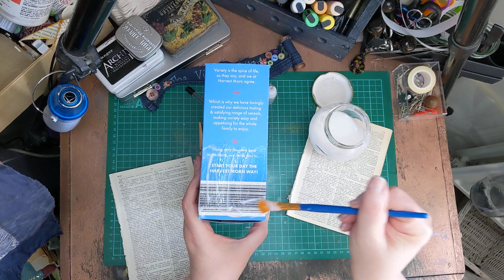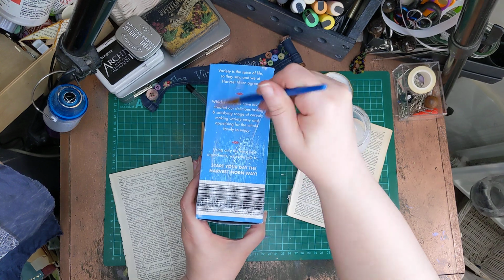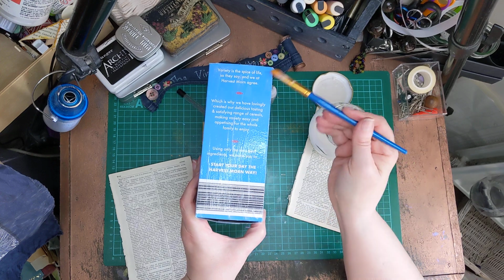And it's quite a quick craft. You can get a few of them done in an hour. It's not going to take you very long. And like I said, they look quite nice.